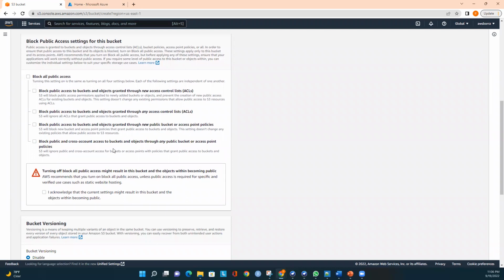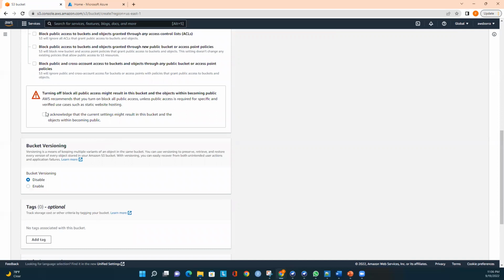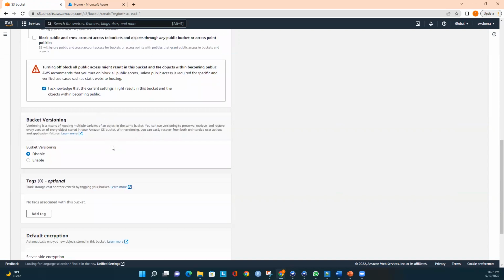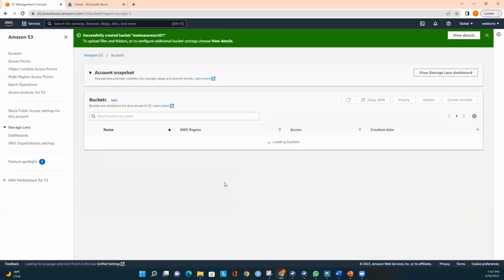So we will use an access key and a secret to connect to this S3 bucket from Synapse Studio. So I acknowledge that the settings might result in this bucket and the objects within becoming public. So I'm aware of it, and I will skip the tag. And next one, default encryption disable. So everything looks good here, and I will create a bucket.